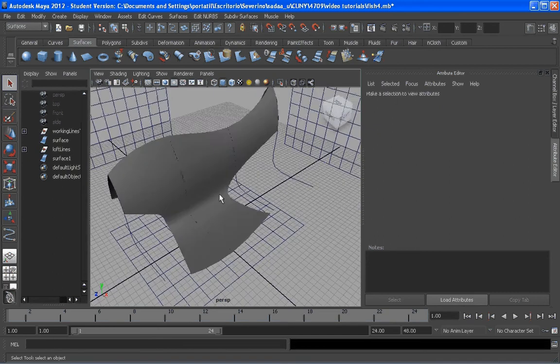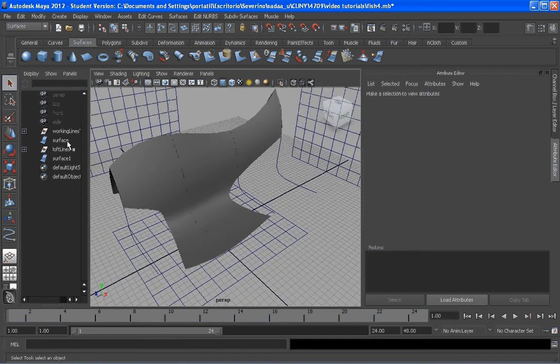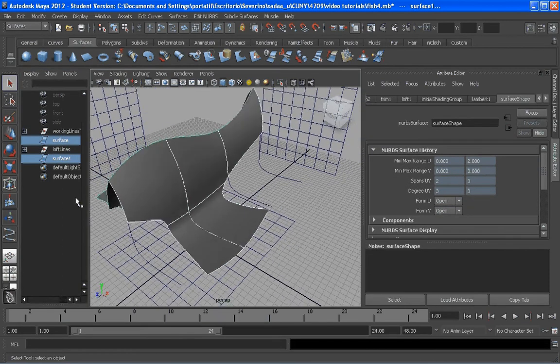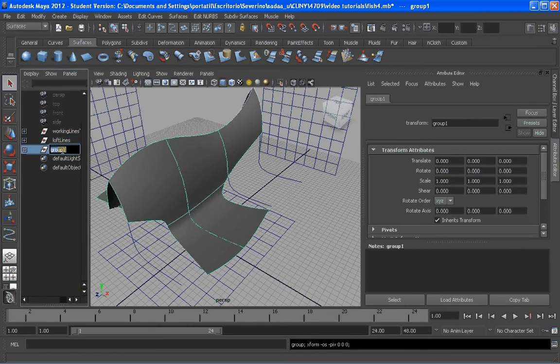Okay, so now we're gonna do some layer management here. We're gonna select the two surfaces that we have. Press 1, Control the other one so we can add to this list. This is pretty much as if it was Windows Explorer type of management. And you can say Control G as in great and group them together. Double click and call them surfaces inter. So now we can get access to those very easily.